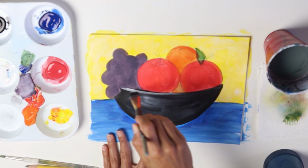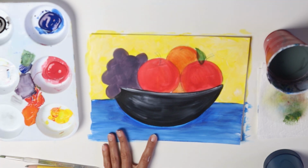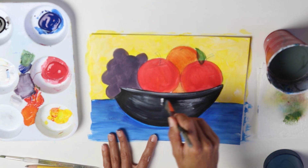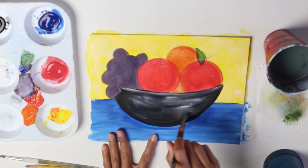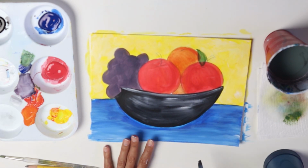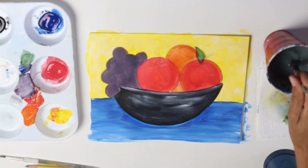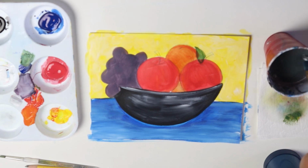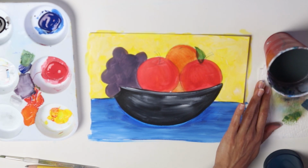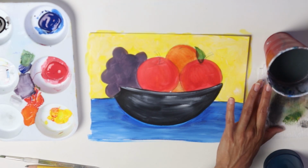And then you can outline it too, the top. Outline the top. And just have a little highlight. See? You don't want to do it everywhere, just like I'm doing it mostly in the middle. Okay, now I'm going to clean my brush. Clean it completely, take off all that black, wipe it off. So you have a lot of black on it.